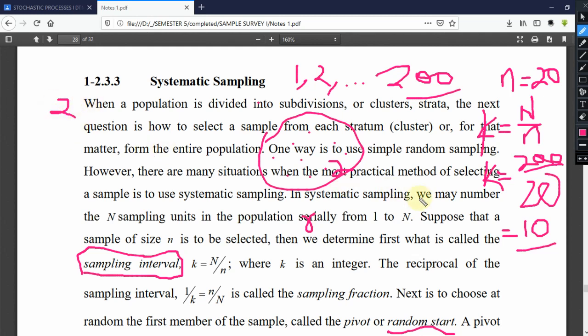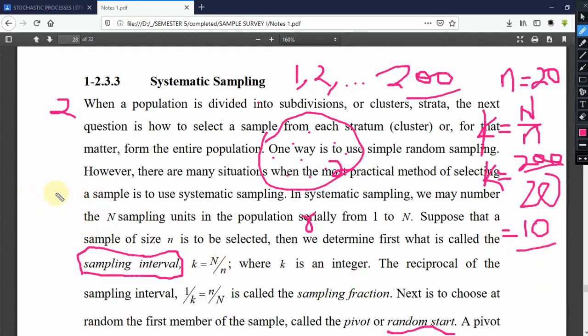Remember that we have found k, the sampling interval. If I select the first person as number 2, then the second person should be 10 numbers away from 2.